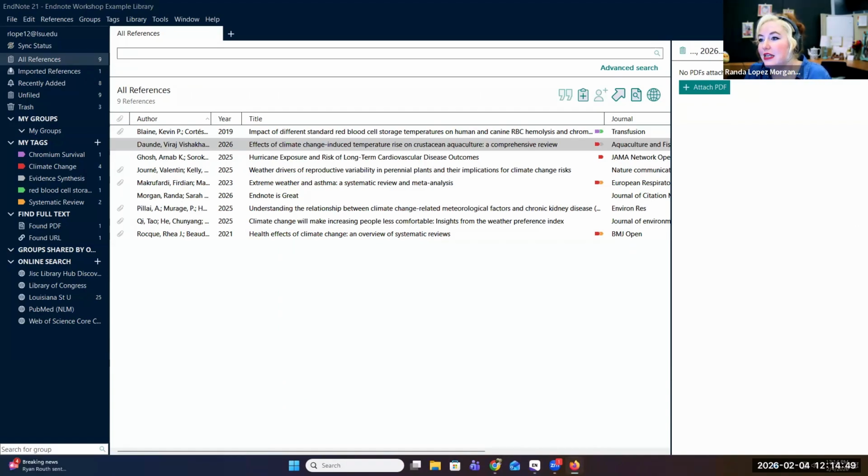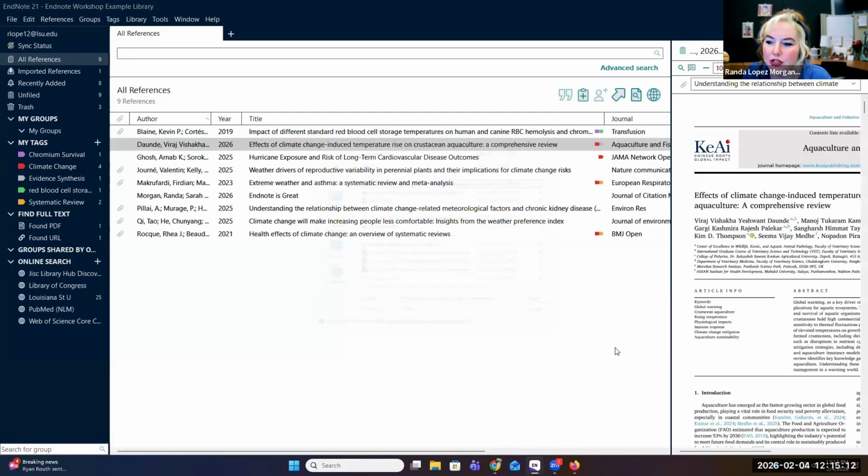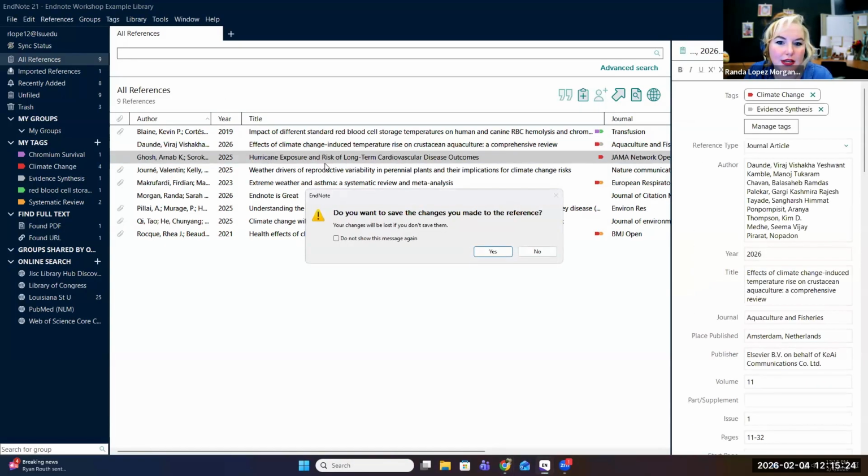Sometimes the URL link just doesn't work for whatever reason. So you can also download the PDF manually. Let me do this so that I can show you what this looks like. And then what you would do is you'd come over to attach PDF, and then you would just add the PDF there. Okay. So that is just one setting that you're going to need with all of this. Let me close these links real quick.